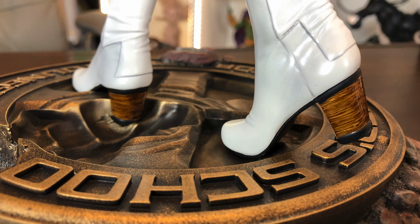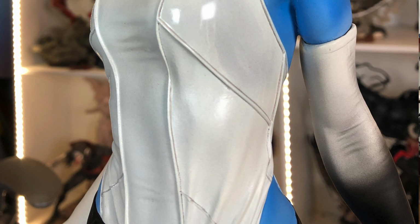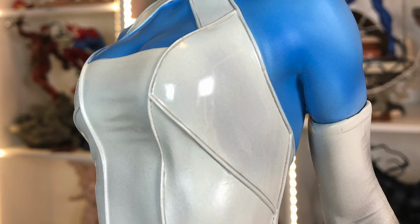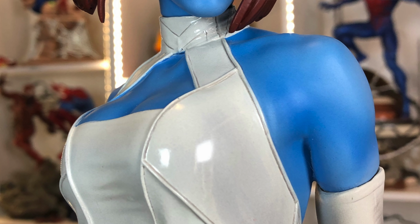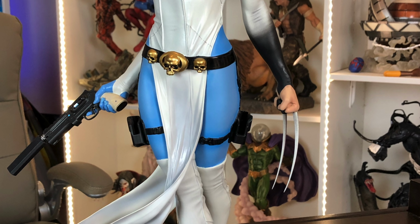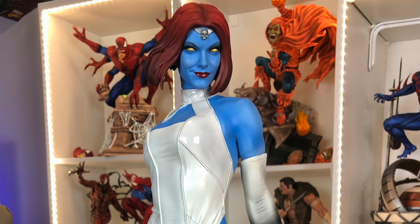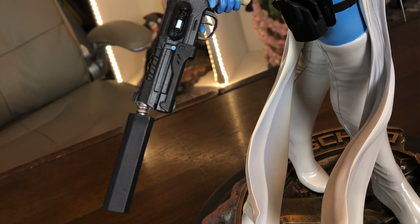An interesting detail that I just never really noticed, she has wood heels on her shoes. That's pretty interesting. The white parts of her costume look like a patent leather latex look, like a shinier type of paint compared to her skin, which is just obviously blue. She has her holsters for her guns. I wasn't a big fan of these guns, to be honest with you. I always felt like these are some big-ass handguns with these huge silencers on them. I almost wish they didn't have the silencers.